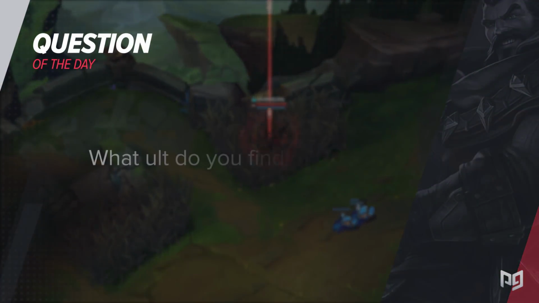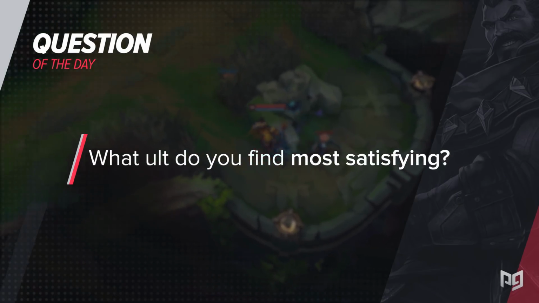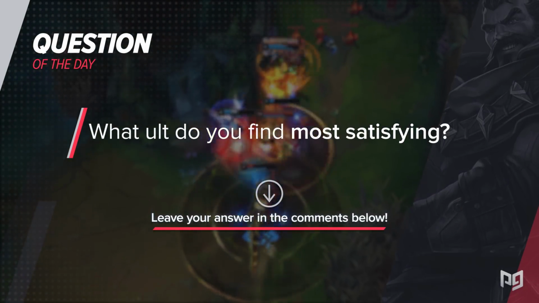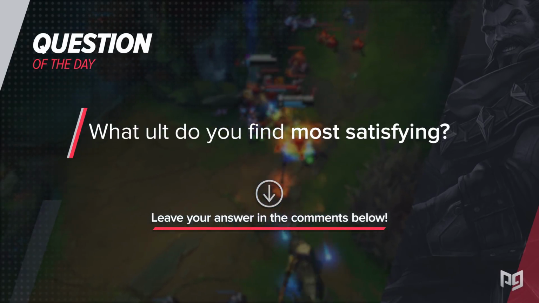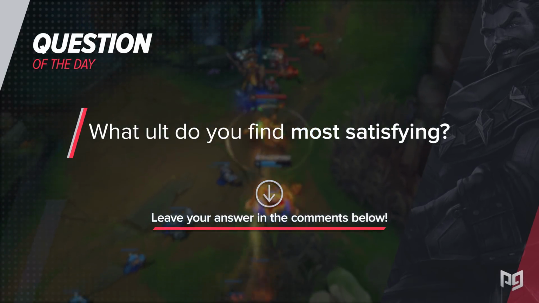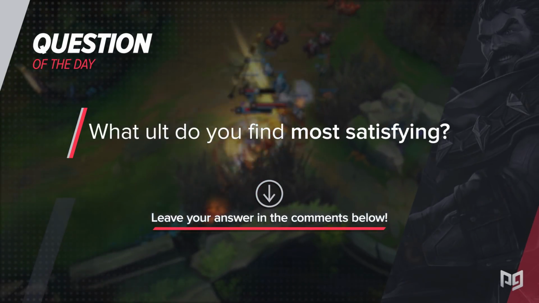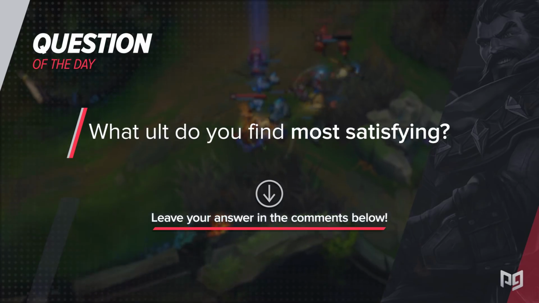Like I said, Wukong's ult can give you insane team fighting presence. That brings us to today's question of the day. What ult do you find is the most satisfying? While huge AoE ults from champions like Wukong and Malphite can be part of some huge wombo combos, I honestly love Jhin's ultimate. Being able to snipe people from afar and hitting every single shot is so satisfying. But that's me. I want to hear what you think in the comments down below.